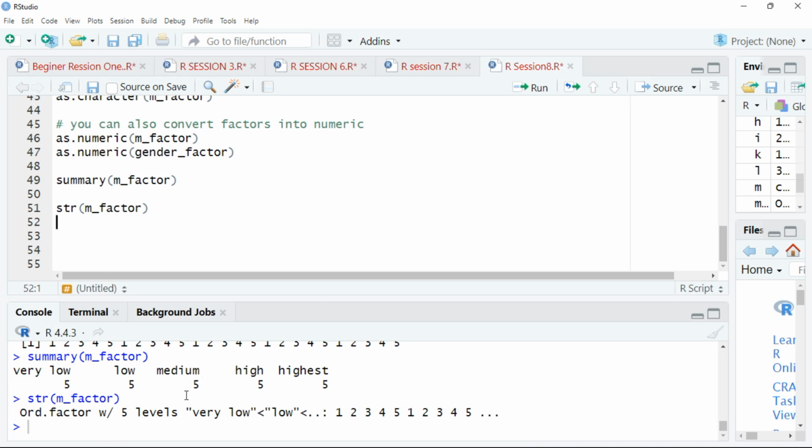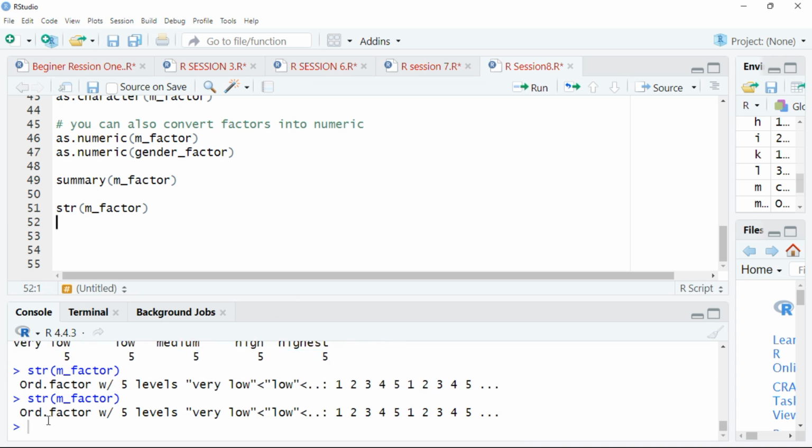But since this one is in form of character, it's just going to give us the length of each of the very low, low, medium, high, and the highest, as you can see down here. And the structure here is going to describe the data for us. It just tells us that these are character strings. So that is how we can convert factors into numeric.